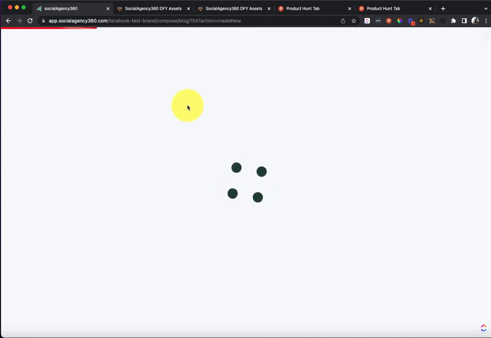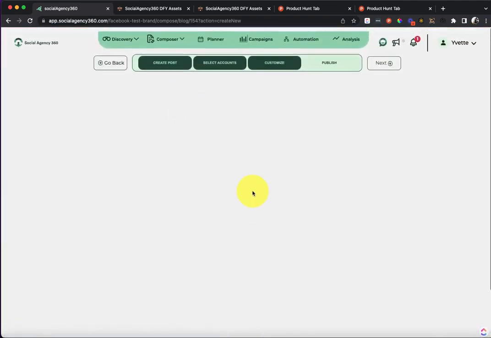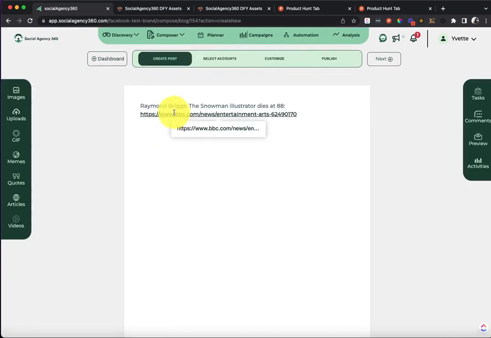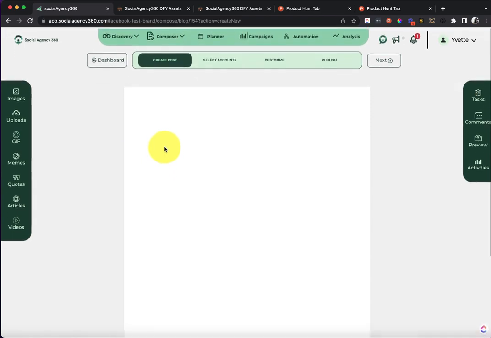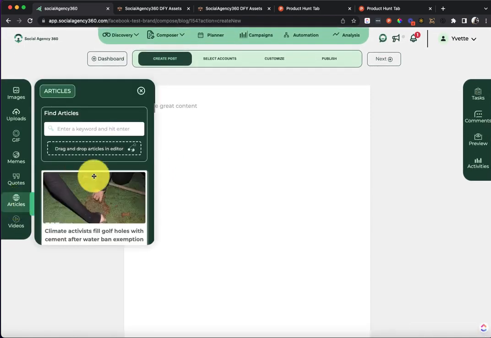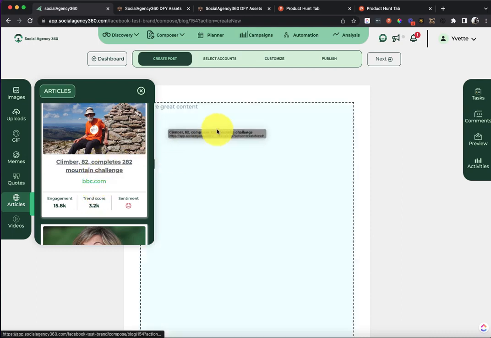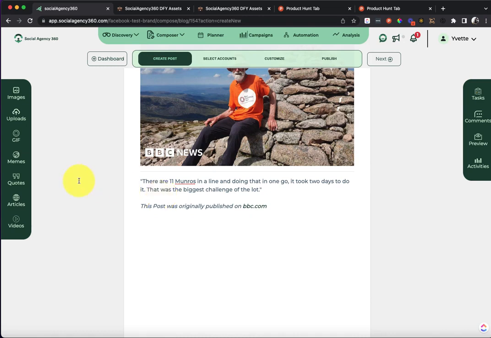I'm refreshing the page very quickly. This is actually a one-take setup. So I'll go back here, and then this is the blog editor. So users can also find quotes, articles, everything that they need. But this time around, when they drag and drop into the editor, it takes the entire content from that particular post.